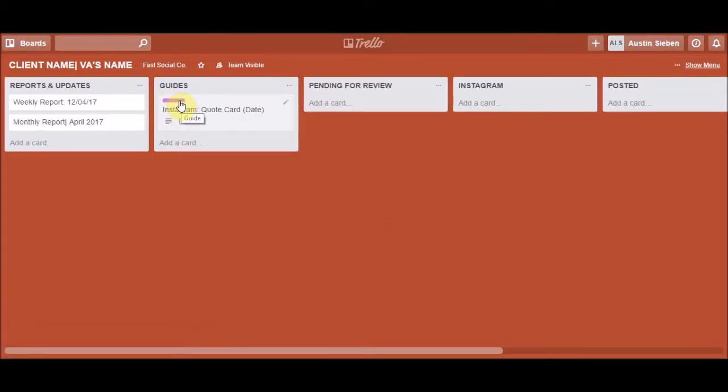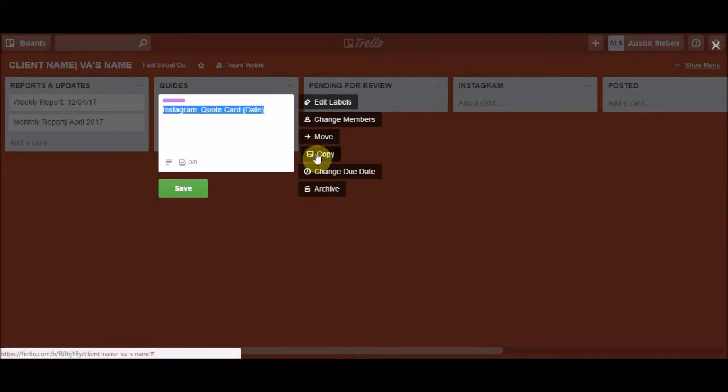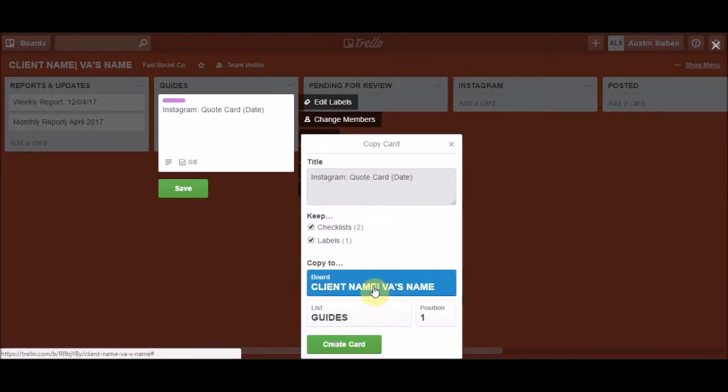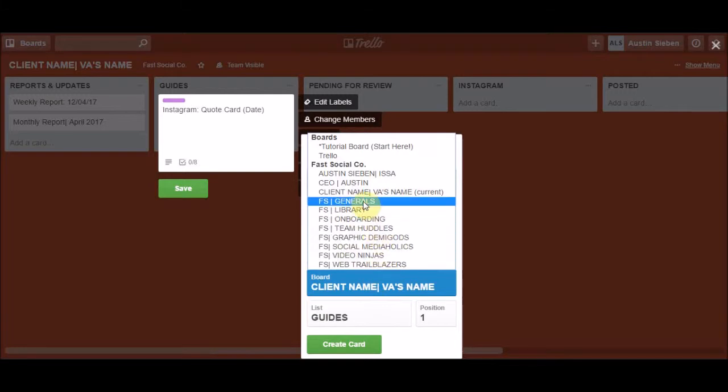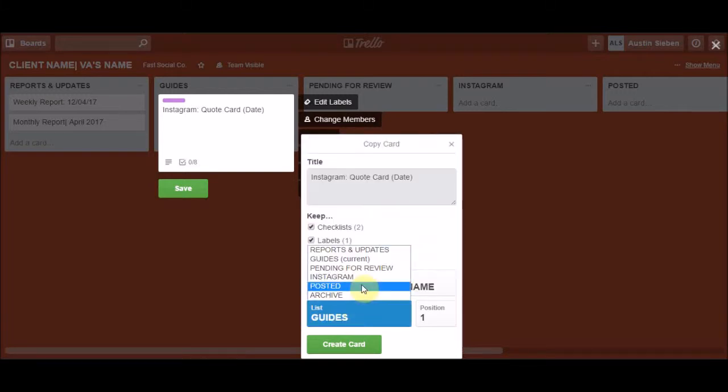So you can see we have a label here as guide and blue as a checklist. Once we inform the VA that we already provided all the guides for her project or her task, they can then copy this specific guide to the Instagram list.